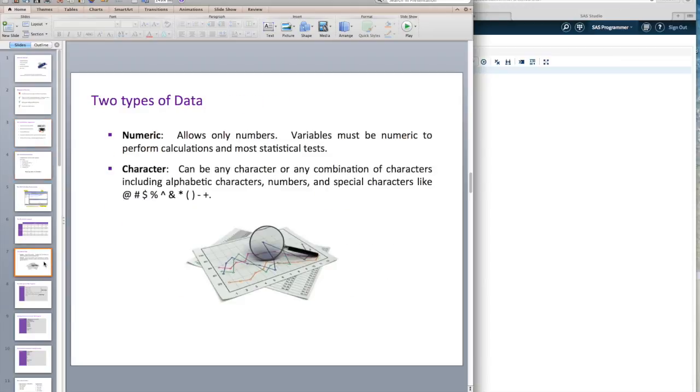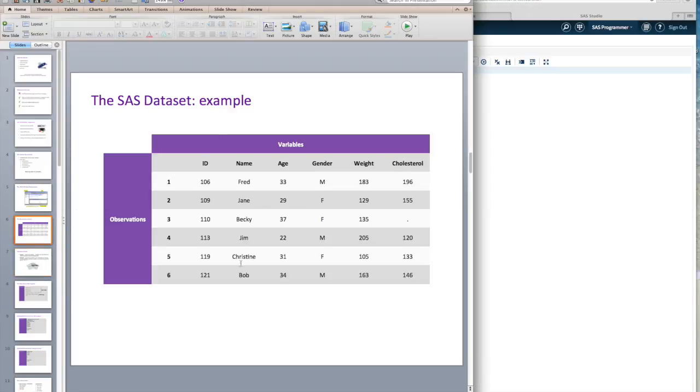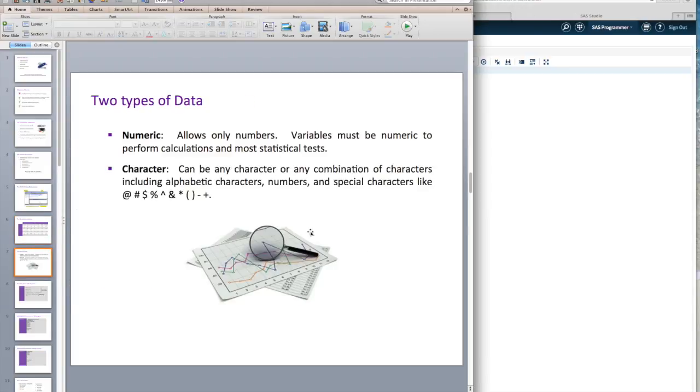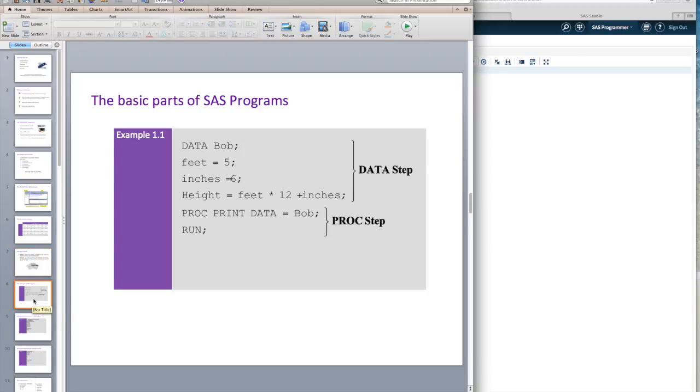Okay, so with that, now that we have an idea of what the data set is and what kind of data points there are, I'm going to show you a very, very simple set of code that demonstrates this. Even though the code is short, please note that this has everything that you need to know. SAS consists of a data step and a proc step. Data step sounds like it's going to create data. What is a proc step? My interpretation of proc is that it's an action, it's a verb. Whenever you have data, you're telling SAS what to do with that data. So in this example, proc print, I want SAS to print me this data.